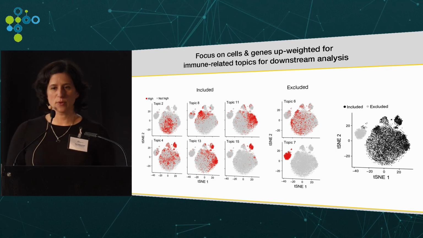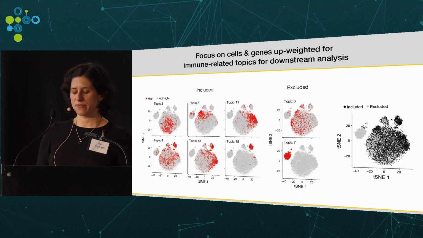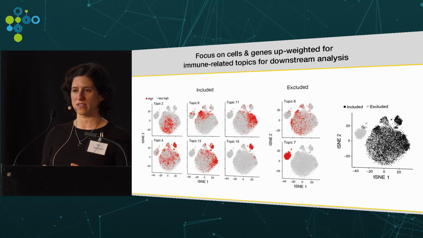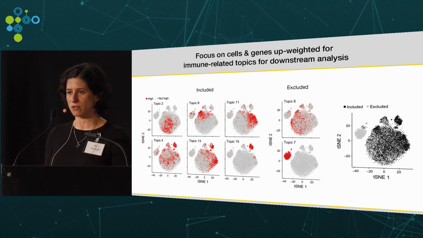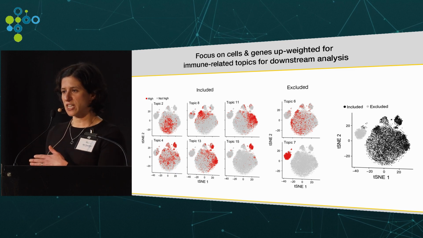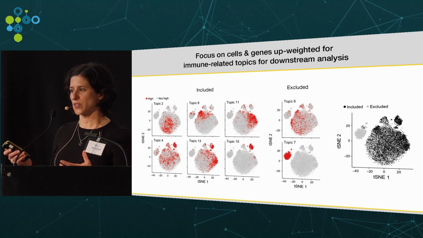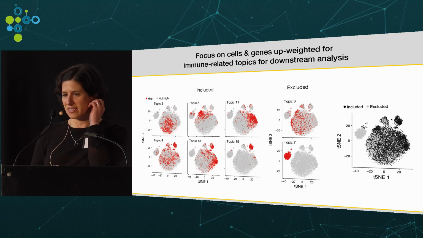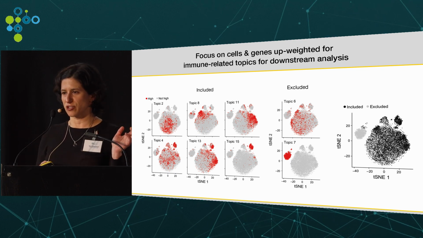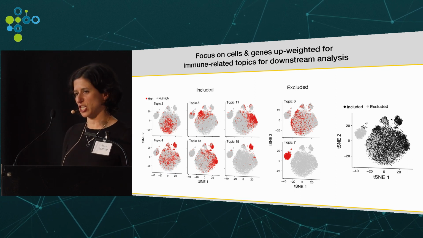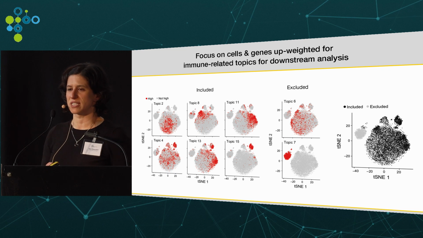A lot of the time when you analyze immune activation in single cell, you actually see what most people would consider technical programs that are very strongly correlated with the actual activation because the cells get a lot bigger. And so you get tons of RNA programs, and that's not necessarily wrong, it's just not necessarily interesting. So I basically focused on the programs that had immune-related genes that I thought might have something to do with what I was interested in.